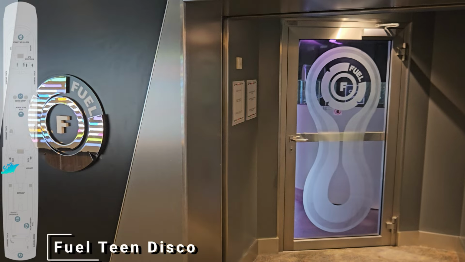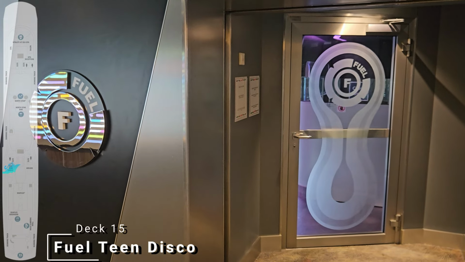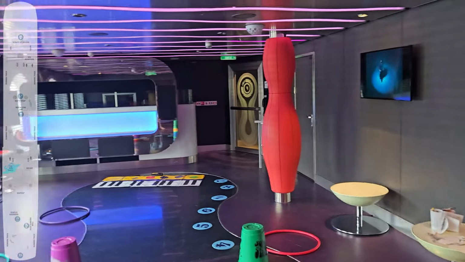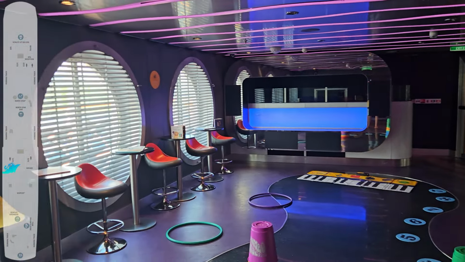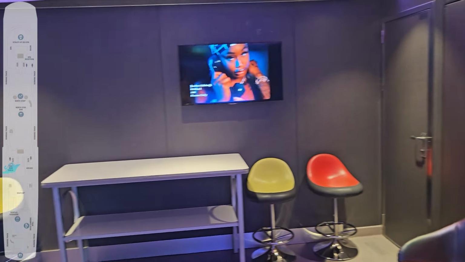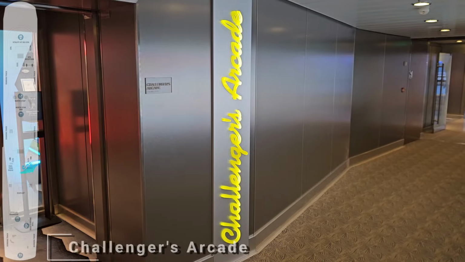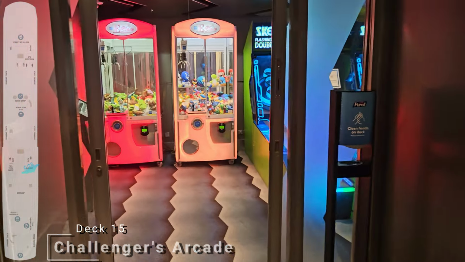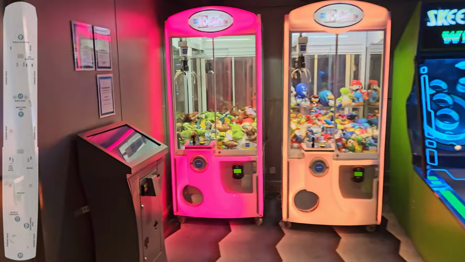A bit forward and on port side is Fuel, which is mostly a teen disco area, but they also have activities here for families. Moving over to starboard, we have the arcade, which has different games and skill testers, all of which are paid by tapping your SeaPass card.